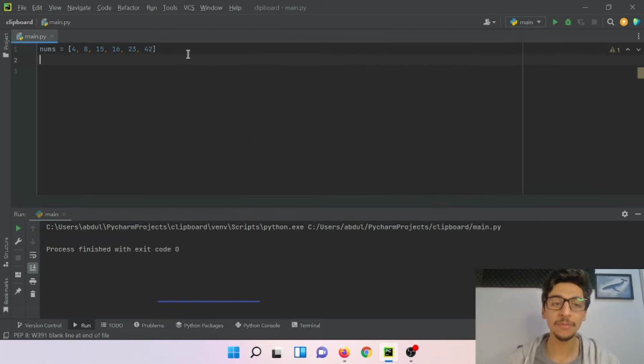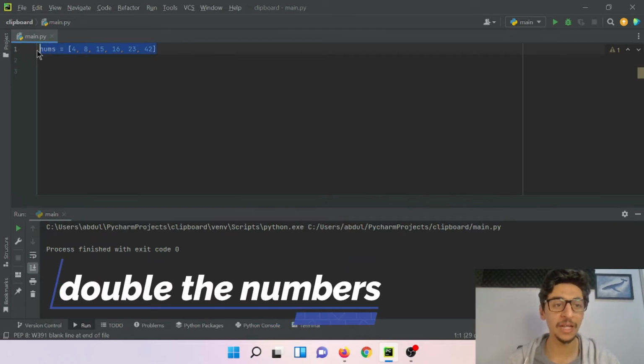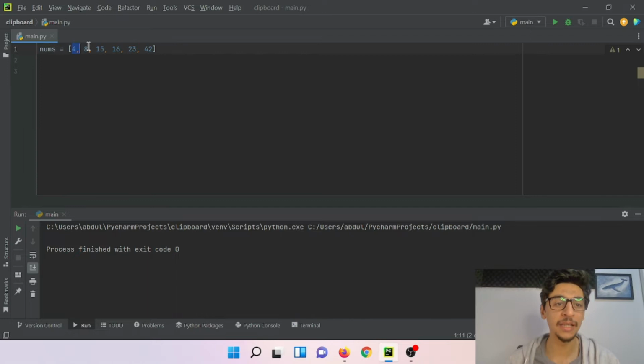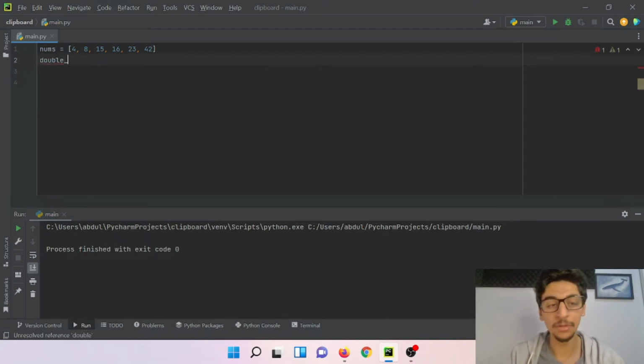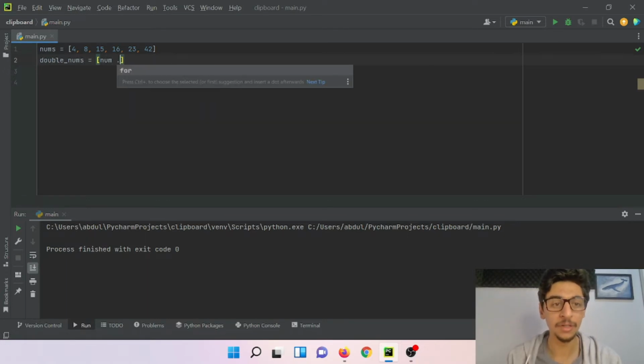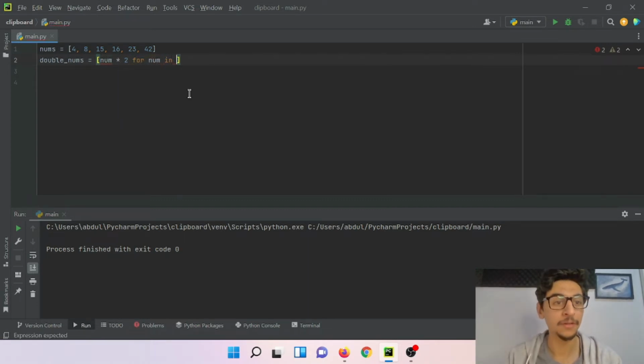Okay, so exercise number 1: we have a list of numbers here and we want to double each number of them. How can we do that? It's very, very simple. We create a new list called double_nums equal, and then we create the list here. This is important: num times 2 for num in nums.